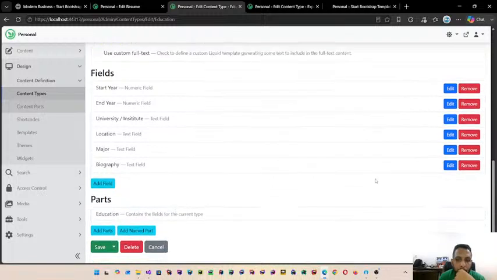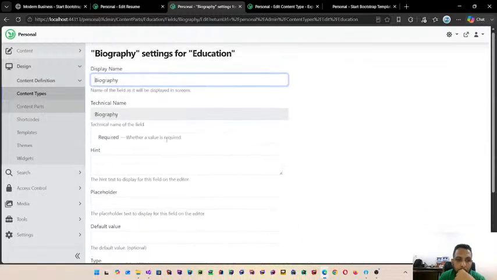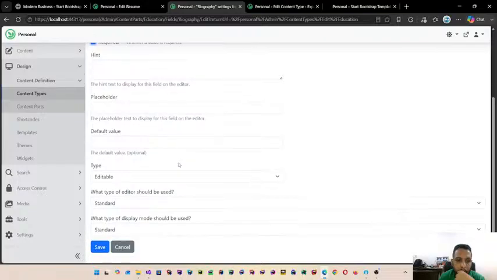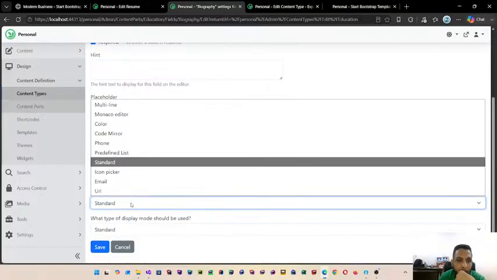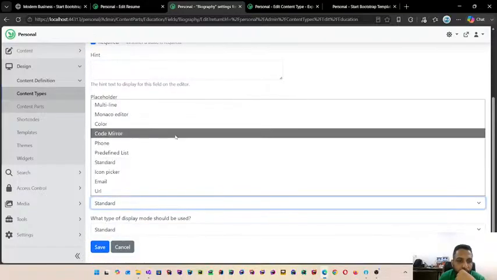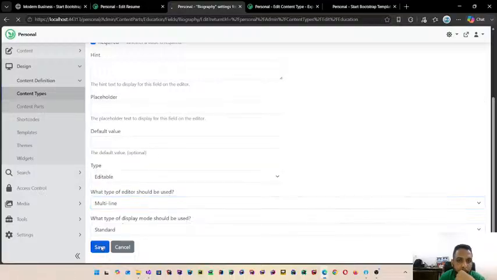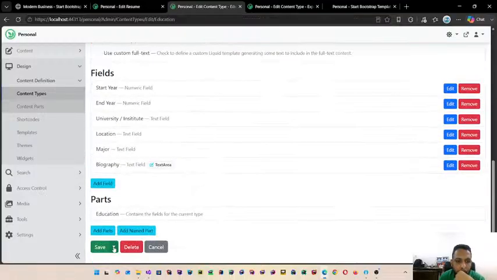And let's change the biography to make it required and change the editor to multi-line. So I think with that, we are ready to go with the education.